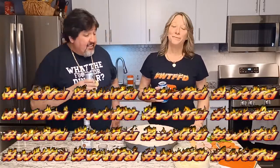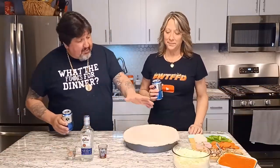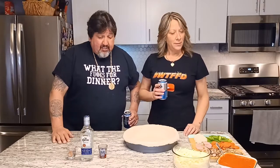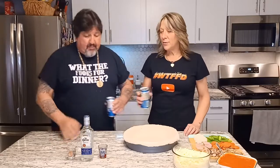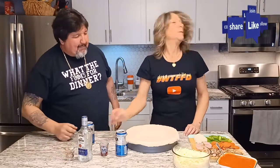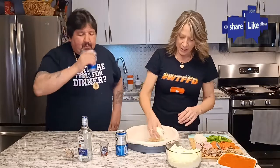Chicago style pizza in the D. We already spun our pies and everything. We got our sauces, mushrooms, pepperoni, ham, onions, green peppers, cheese and sauce. So we're going to make this a Chicago style deep dish in the D. And of course we always start our show with a shoutout to people — salute.